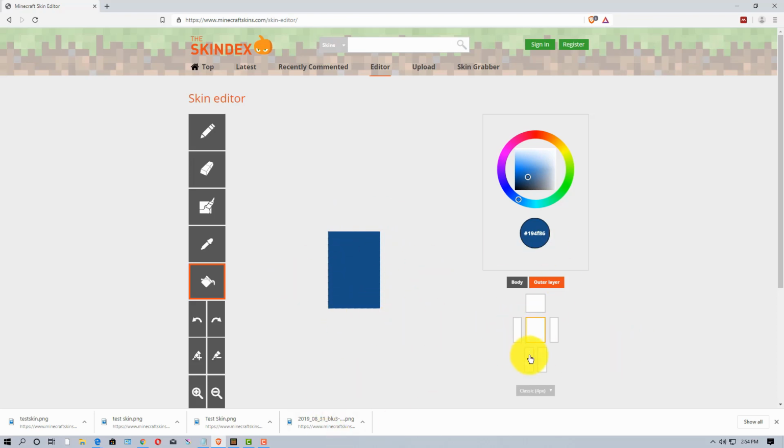Now let's do the pants. So we're going to turn off the torso and turn on the legs. And I'm going to just make the pants black, just to make things easy. So we're going to just fill that in. In fact, let's not make them totally black. Let's make them gray.